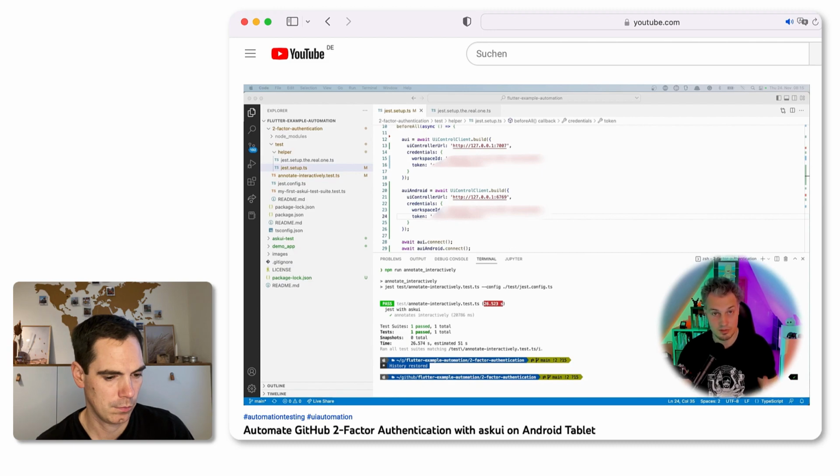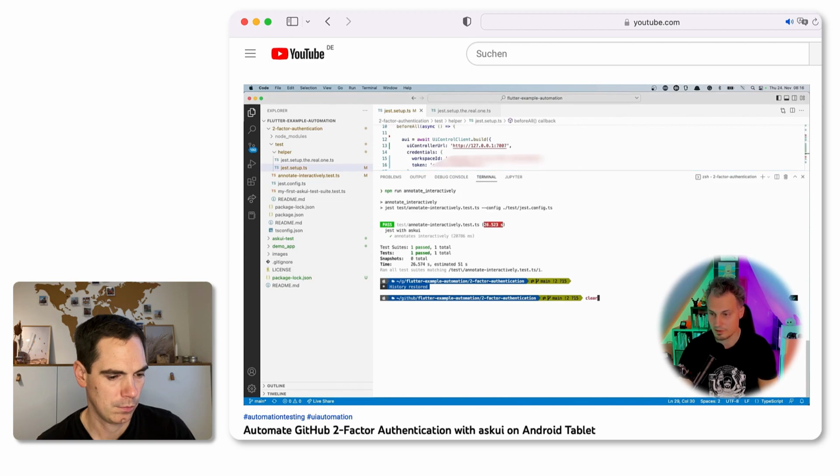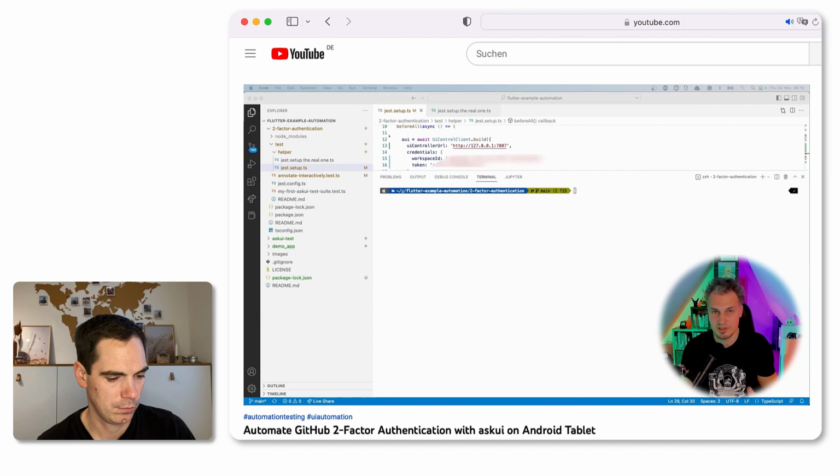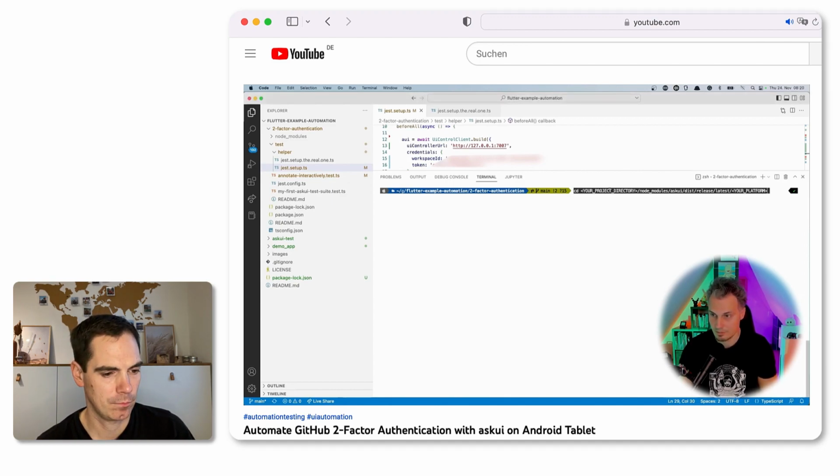So let's do that in our terminal. Head over to your terminal. I just clear here to get a clear view. Depending on your operating system, the path to your UI controller differs a little bit. But basically, it's something like this. It's cd, your project directory, node modules, AskUI dist, release, latest, and then your platform. I'm on macOS, so for me this would be this path. Node modules, AskUI dist release latest Darwin, AskUI controller app, Contents, MacOS.